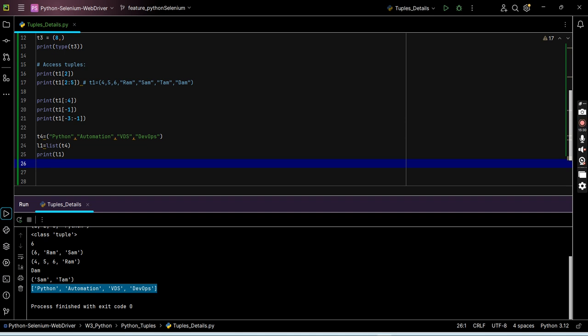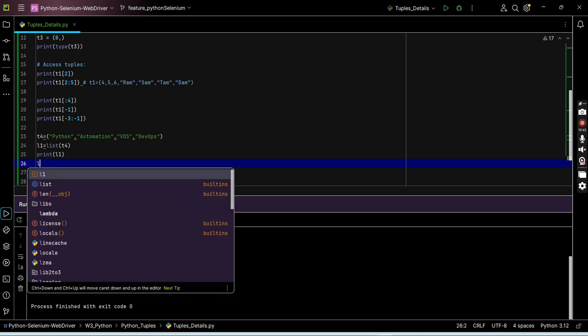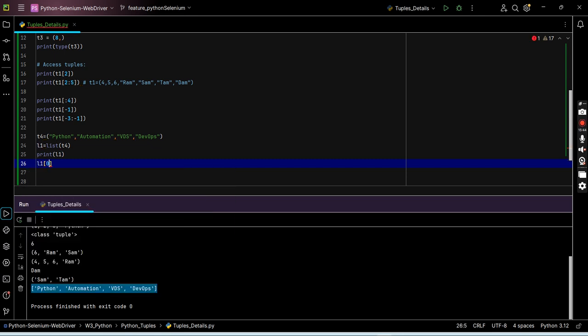Suppose we want to update at the 0th position, where it is Python, we want to change it to Java. So L1 index 0, instead of Python, I want Java. And now if we print again, print L1.